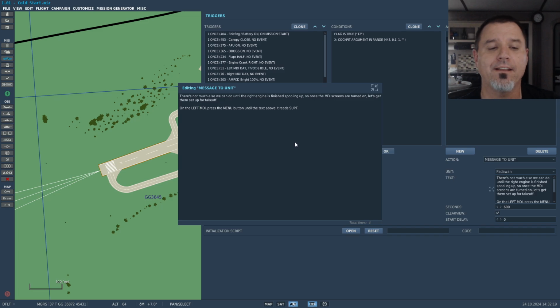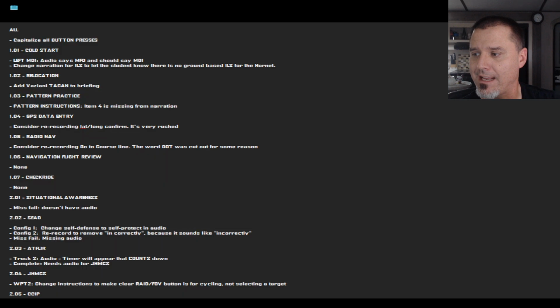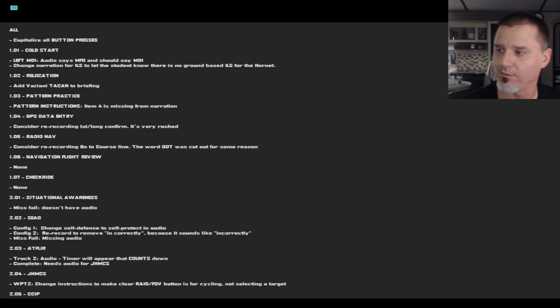Okay, so this is where we run into a problem because I can't just go in and fix this individually. I have to re-record the entire thing. So the way I end up doing that is, for each of my missions, I have a Word document. Let me see. I'll try to get it pulled up here. We're doing startup and shutdown, I do believe. I have a voice script that I am currently using to make all of this work.